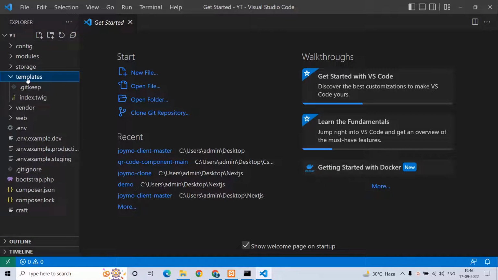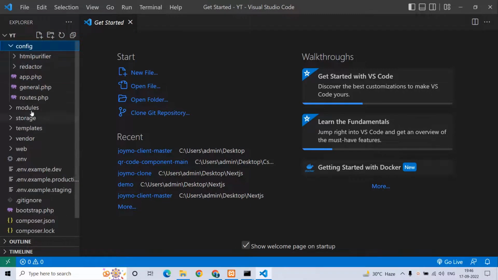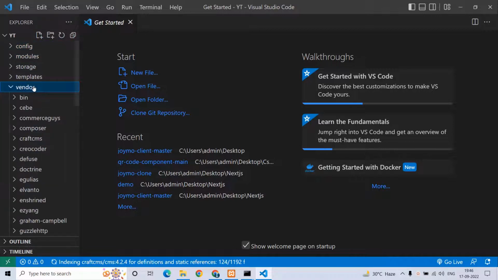This is the templates folder where our UI will go, and this is the config folder where our PHP setup is, and we can modify some of the PHP code in here. And these are the modules. All the modules which are needed for this CraftCMS project will be going inside this vendor folder.